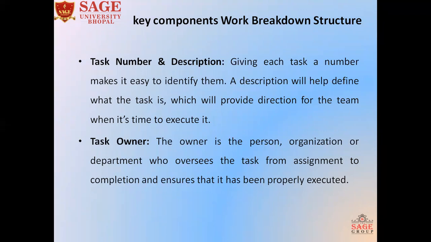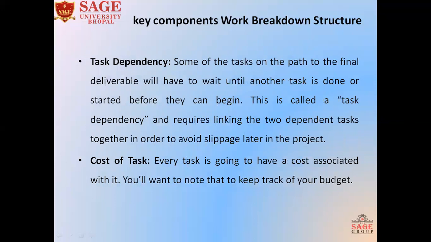Then task owner. There are some persons to whom we assign work, or who is responsible to monitor that task. So in this, we assign the task owner. Then task dependency. In this phase, we define the dependency of modules or tasks. Then cost of task. In this, we define the cost of each task which will be spent on it.